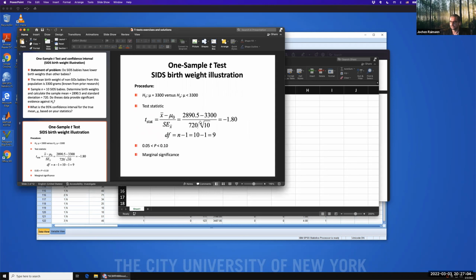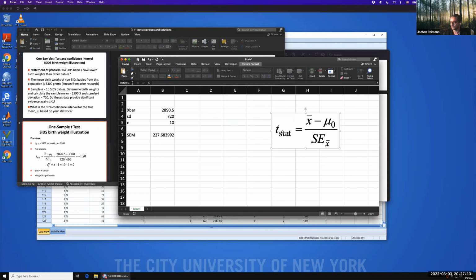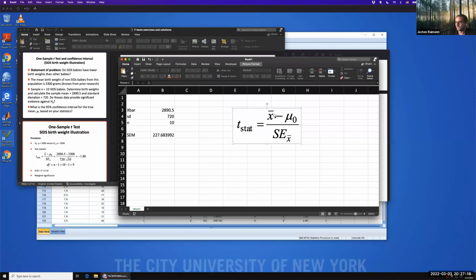So now what becomes the next interest is exactly this formula. I'm walking you through the calculation. I just want to illustrate the calculation and why it presents that way. So you want to have your T statistic now. And your T statistic is basically determined by the X bar, which we have here, and the mu, which is 3,300. So now we are looking at an X bar minus the 3,300, which is now our difference.